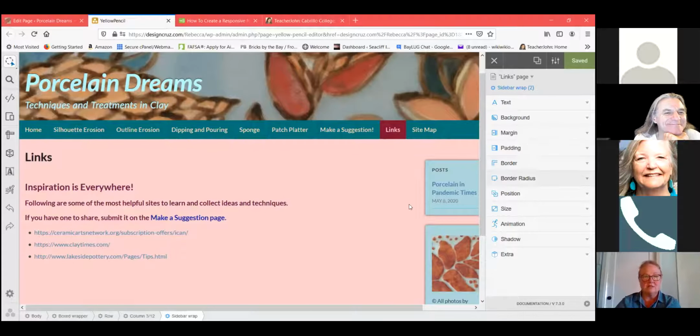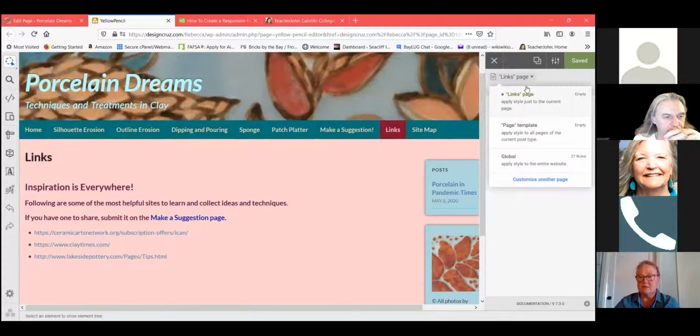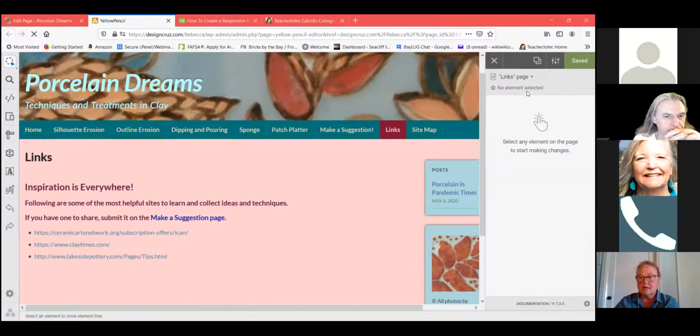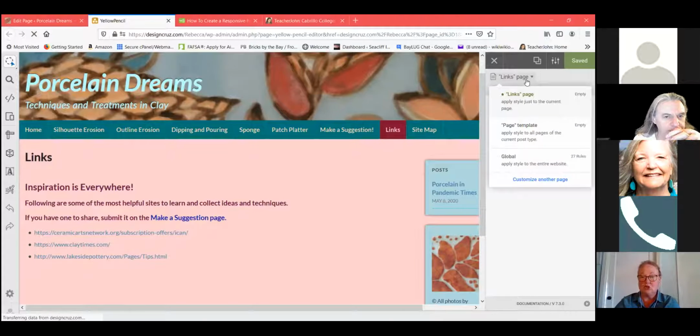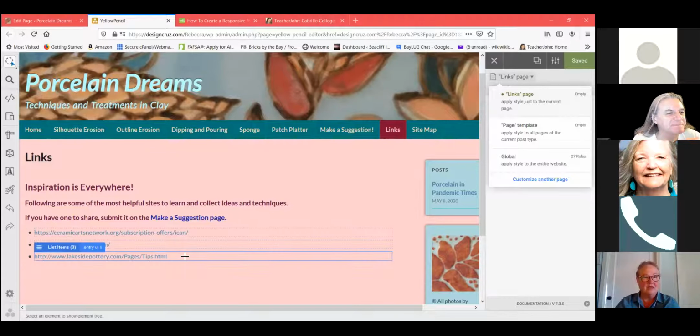But what is nice is you can change a lot of things. You can even change padding, you can float. And so I might have done that in some of these things. The nice thing it also does is you can do a page change or a global change. So that's really handy because then you don't have to do it by hand. Exactly, which I have found to be very tiresome.